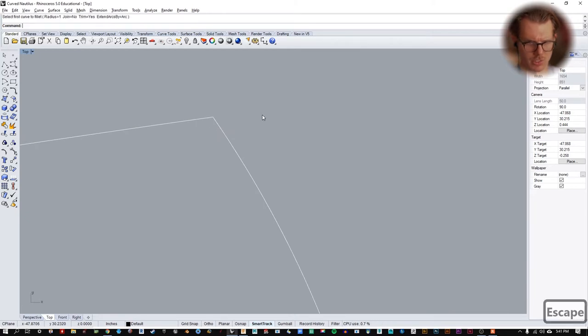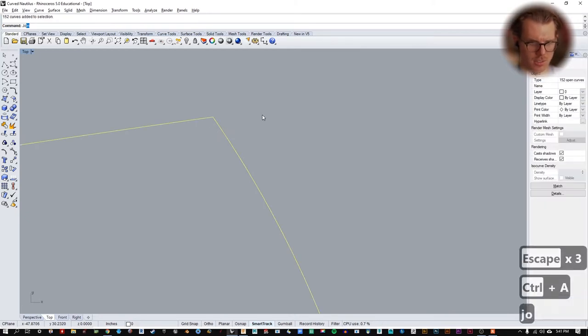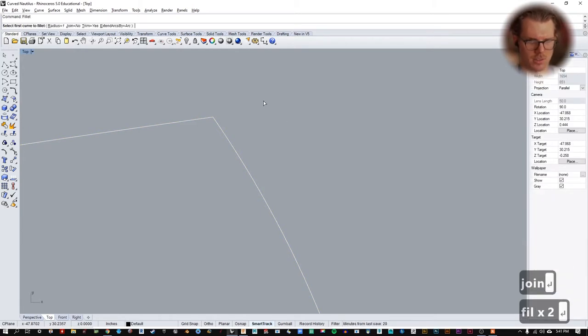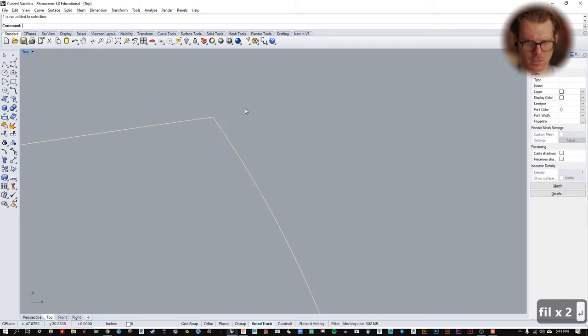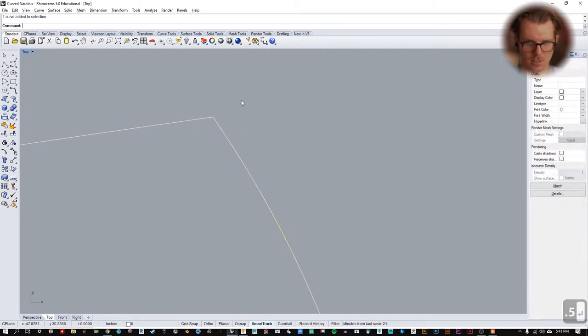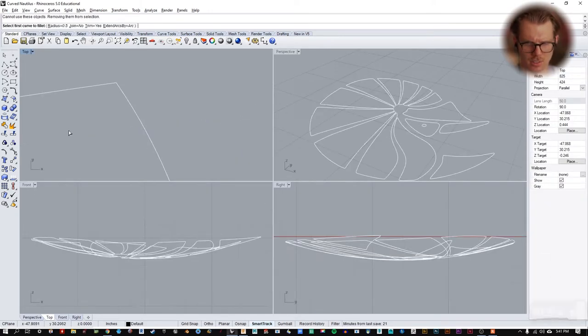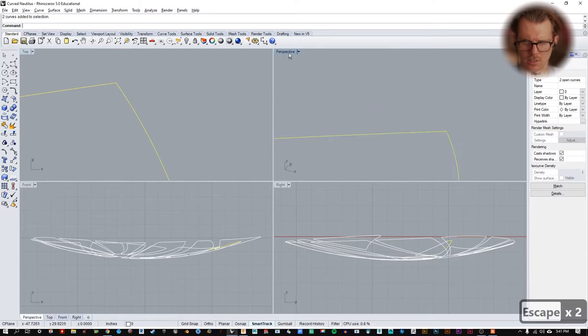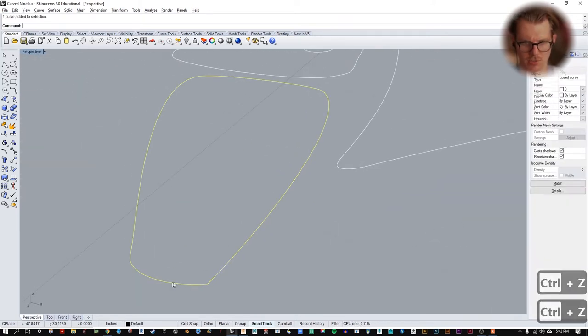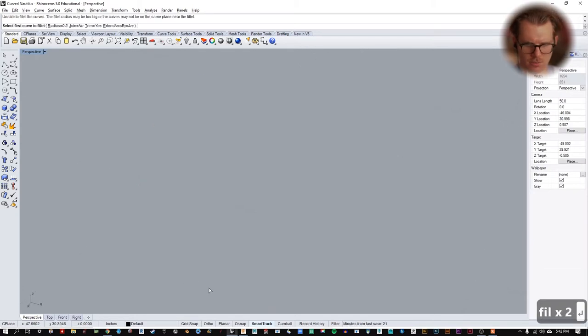Okay, if it doesn't want to fillet, let's select everything, join it back, and then let's try fillet. Fillet, fillet. I got this to work a second ago. Okay. Glad I checked that. So it looks like I was filleting the wrong thing. Do it the old-fashioned way, huh?